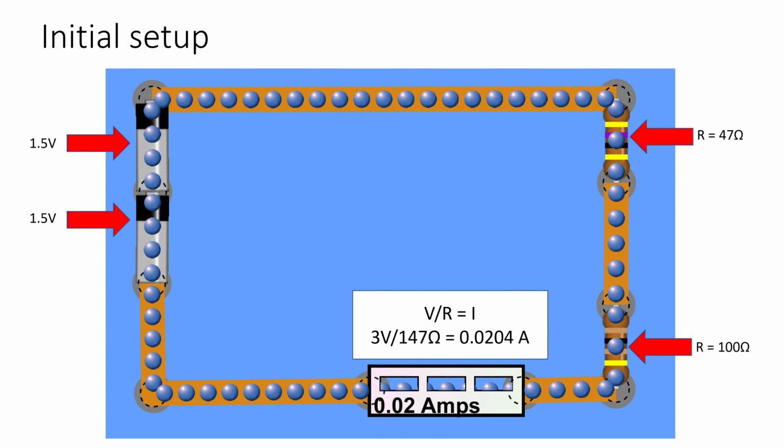So this is our first setup here, where we have 3 volts coming from our batteries, and we have 2 resistors totaling 147 ohms. The predicted amount of amps running through this system is 0.0204 amps, and this is coming from Ohm's law. This is the amount of amps that we see in this system, and the current is going to be the same at any point in this system. It doesn't matter where you put the ammeter, and this is because this system is in series, so the amount of current running through the system stays constant.